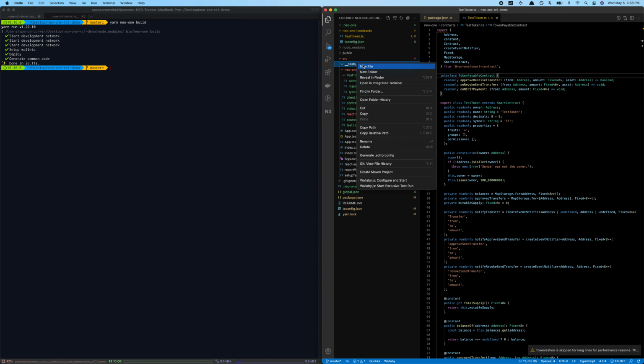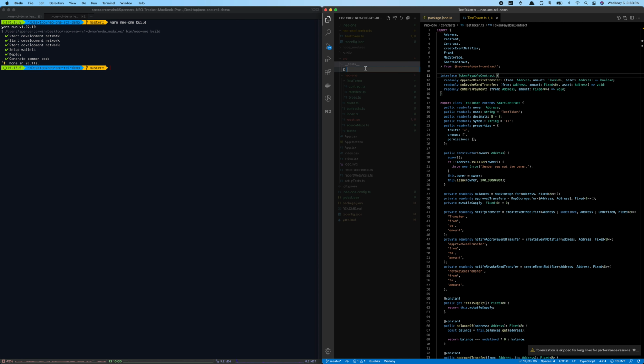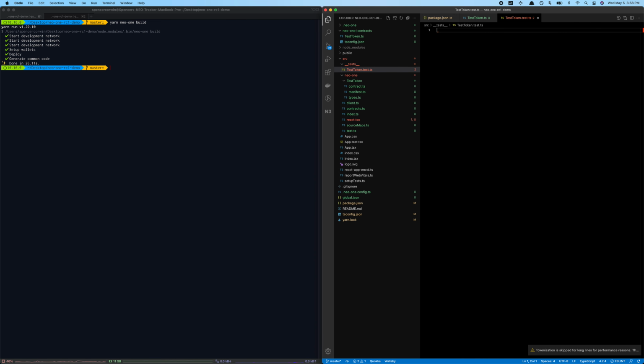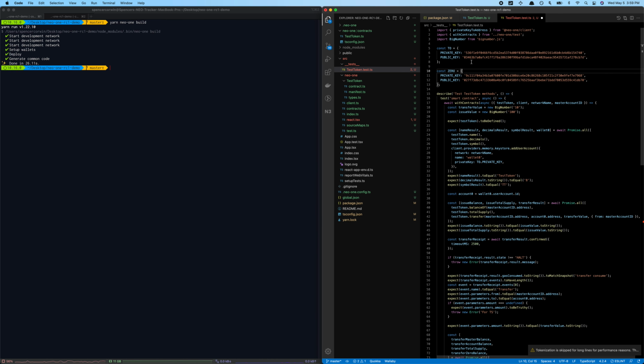So now we're going to go to here. To test our contract, we're going to create a test token, test.ts. And this is where we're going to test our contract. So I'm just going to copy and paste over from what I've already written. You'll see we import with contracts from our generated test file. And this does a lot of work for us.